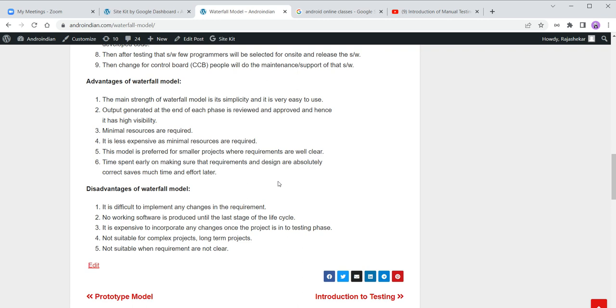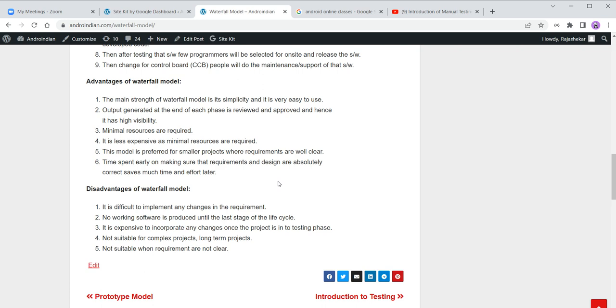Hence it has high visibility, is less expensive, and minimal resources are required. This model is preferred for smaller projects where requirements are clear. Time spent early on making sure the requirements and design are absolutely correct saves much time and effort.